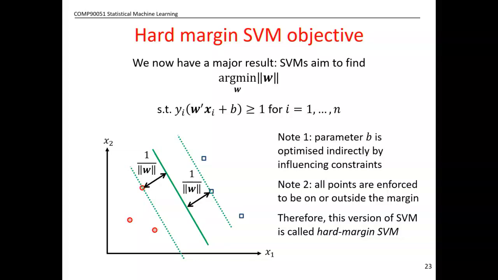Okay, so how is b optimized? And I made a mistake here. I should have put a little b here. We're actually minimizing also with respect to b, even though it's not in the objective function. So it's not explicitly chosen, but it's implicitly chosen here. You can think of the objective function as making sure we're getting a big margin so that we're robust to noise. And then b is chosen so that we move the boundary up and down so that we get linear separation, right?